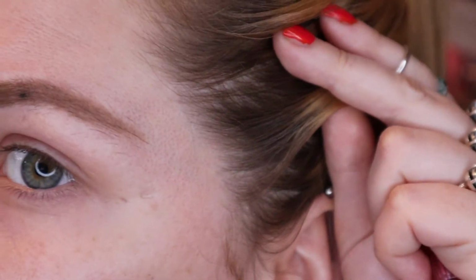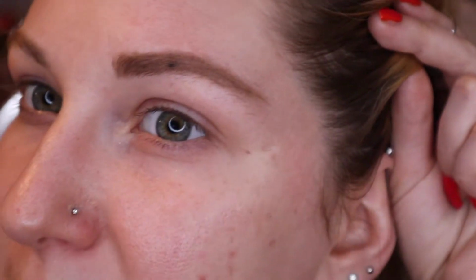Well, I feel like with this filled in thing we can really see the color pretty well. It's not terribly warm. Like, I feel like if this was my only option I would be okay with it, but I just don't think it's my perfect color. Yeah, I think especially when I'm a little bit closer, it looks like a warm taupe. Like, I think it looks warmer than my roots, and I want it to kind of match my roots.